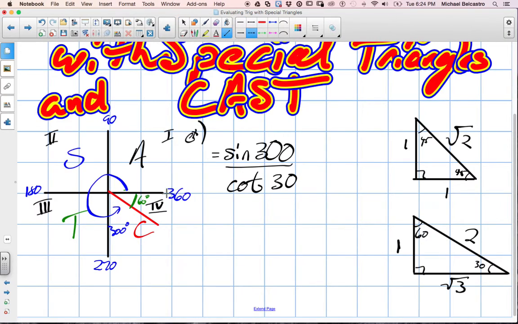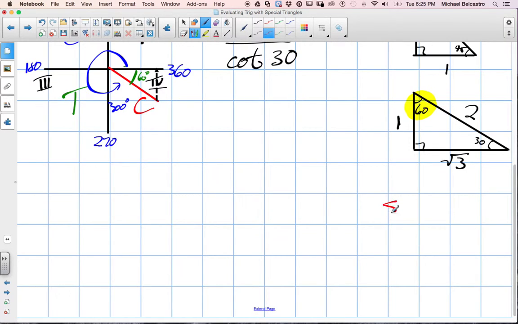Now that we have the value of 60, we can create another special triangle. And when looking at our special triangles, well, 60's right here. And we just need to know what our primary trig ratios are. So for sine, we'll give ourselves some room here. We know sine theta is opposite over hypotenuse. Cotangent is the inverse of tangent. So if tangent is opposite over adjacent, this is adjacent over opposite. So those are the two major ones we need to know.